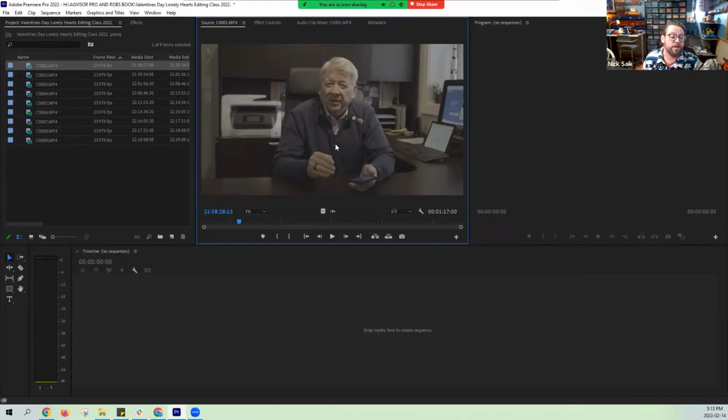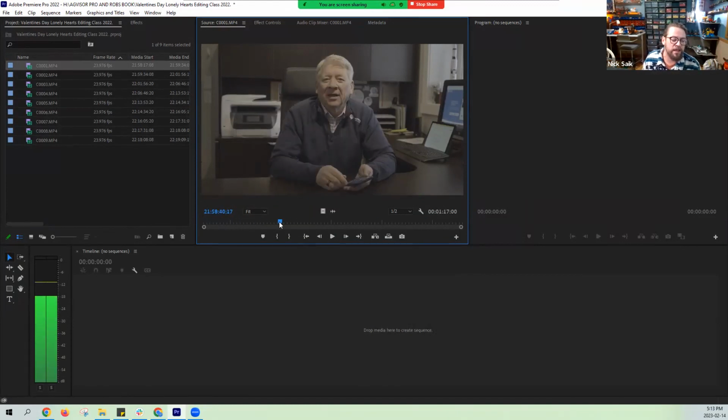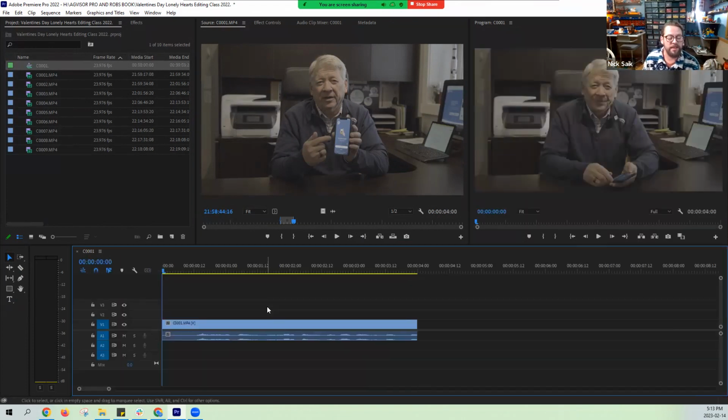So basically there's your start, right? I can see my bin, I can see a preview of the footage. The first thing is there are going to be different shortcuts for different programs, but fundamentally, if I want to grab a piece of this clip, there's always going to be a way to set an in point and an out point. That's just saying I want that part. Now I'm just going to take this clip and drag it down to my sequence area here.